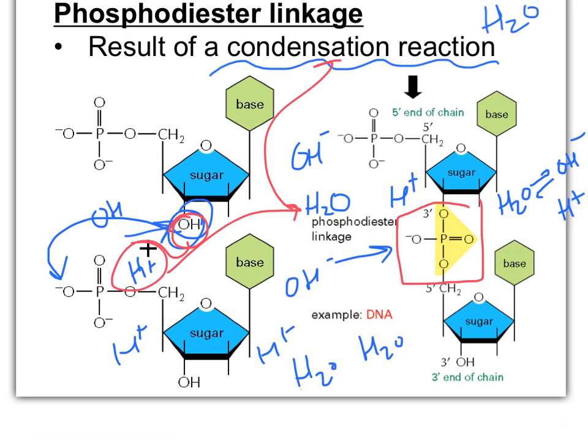It is called a phosphodiester bond. An ester bond is usually between two oxygens, and this is a phosphodiester bond. The phosphate is between two oxygens, phosphodiester bond. So this is the linkage that links one nucleotide from the 3' position to the 5' position of the new nucleotide. You need to be able to understand this, you need to be able to draw this, you need to be able to recognize it, and you need to be able to tell me, if you look at a picture, is it right, is it wrong, what's the problem? Okay?